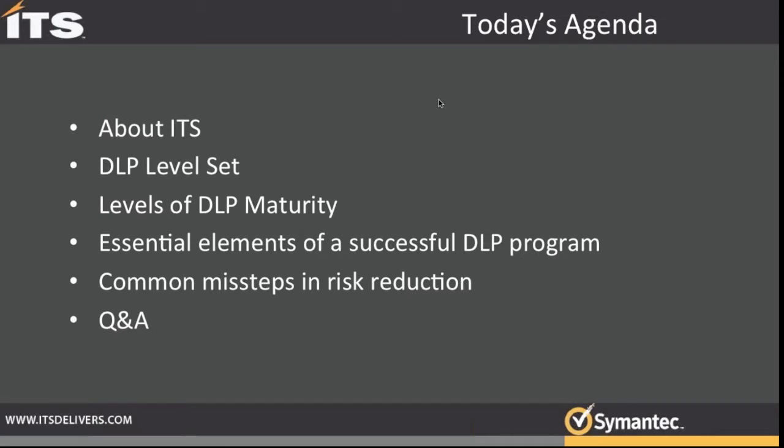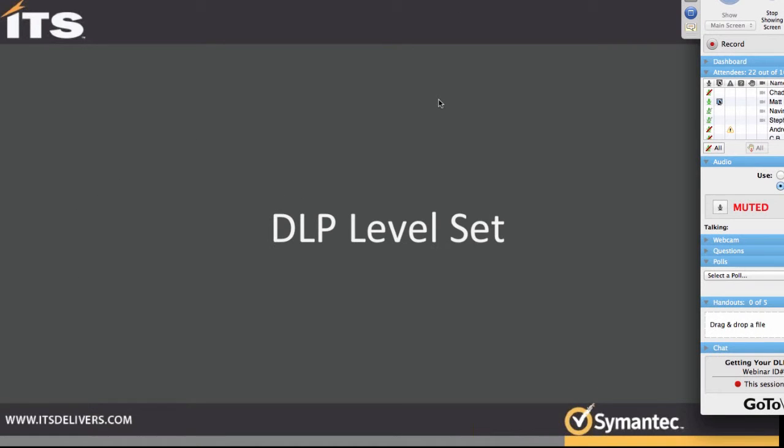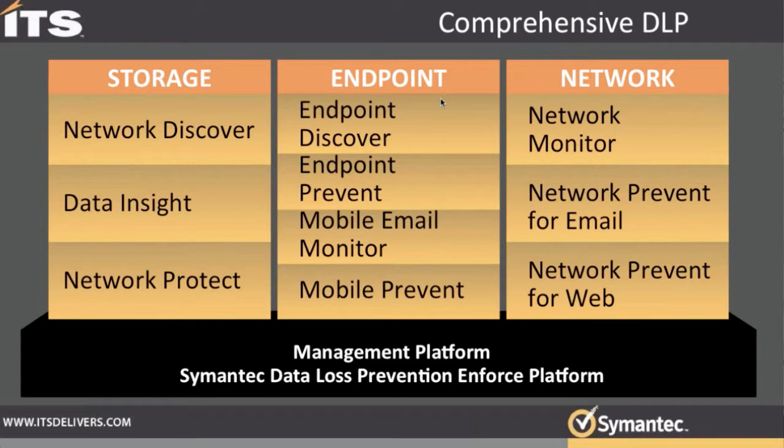So he's going to go over some of the essential elements of a successful DLP program and talk about some of the common missteps in risk reduction. So as you're going through that risk reduction lifecycle, what are the pitfalls? Where are the places you can get stuck? And how do you continue to move forward, and how do you get unstuck? So just a little bit of a DLP level set.